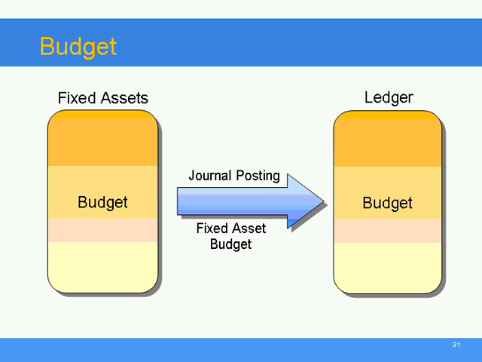So budget. You can create and post your fixed asset budget, for example, depreciation budget. And via posting process, you have the possibility to transfer a particular fixed asset budget to a ledger budget. And after that, you can involve your fixed asset budget after transferring to ledger budget. You can involve this budget in the cash flow management functionality.